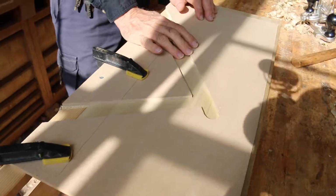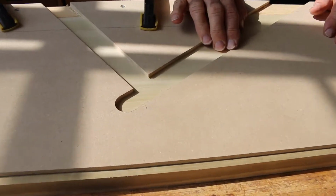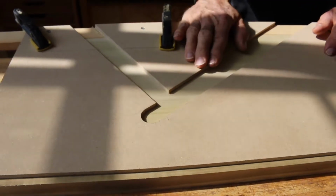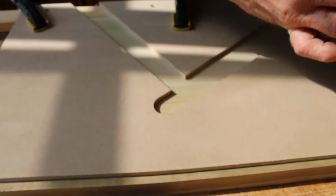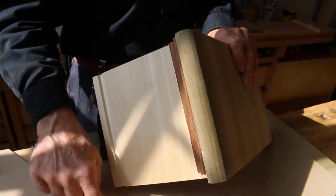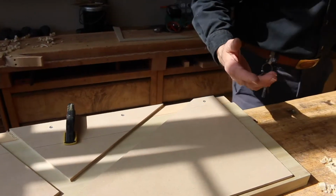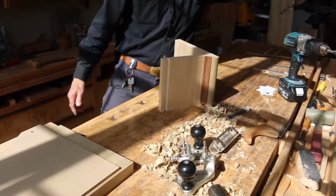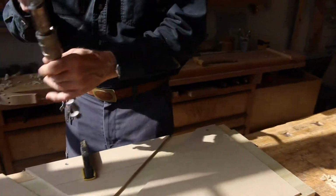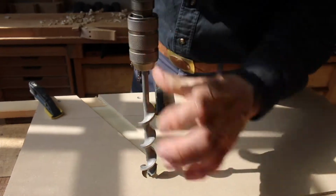And the first thing that was typically done was to drill out the nosing. One of the reasons why the nosing is round on the stairs, this little part here, is because it could be done simply with a brace and bit. So you don't need to chisel out any square holes or anything. Simply the brace and bit was put here.